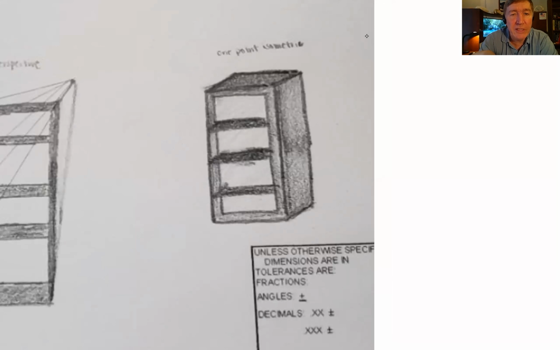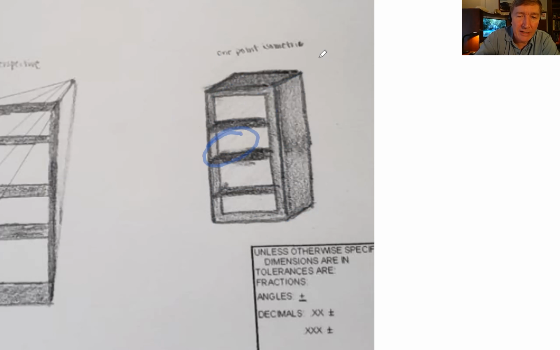Now, so this one here is supposed to be the 1-point isometric. So if that's the case, that means this line, this line, this line, this line, this line should all be perfectly horizontal. And I'm thinking, yeah, they look pretty horizontal. So I'm going to say good on that. This line and this line should all be parallel to each other. And I look at it and say, okay, yeah, they look pretty parallel. Okay, good on that. This line, this line, this line all need to be perfectly vertical. For some reason, they're tilted a little bit, but hey, it's not terrible. So, okay, I'll cut them some slack there.